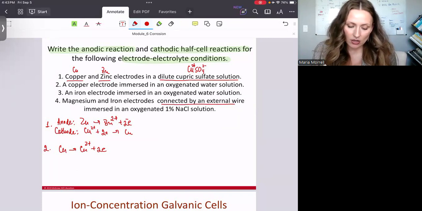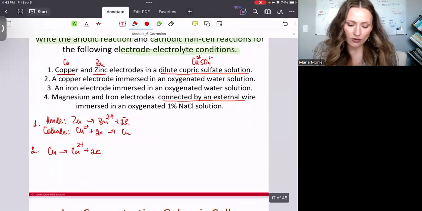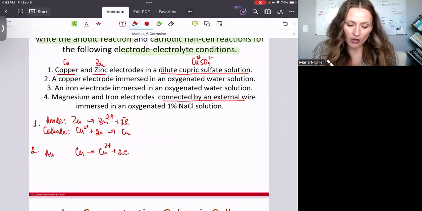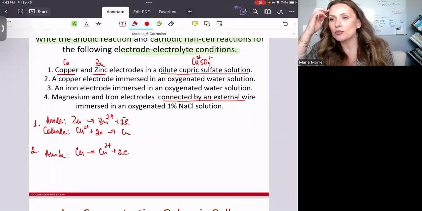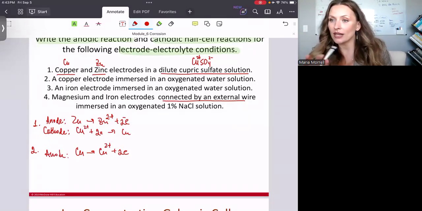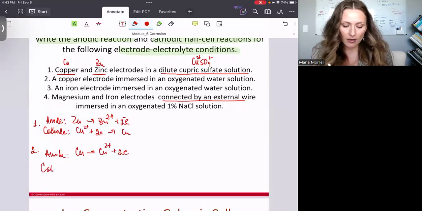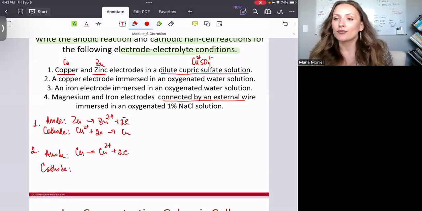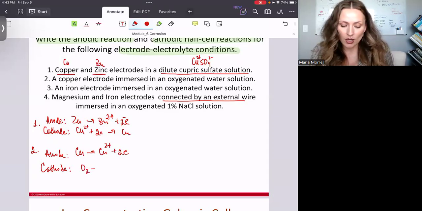I just realized that I forgot to write down that I'm going to be specifying it every single time, because when time goes by, I want you to be able to look at the notes and still remember where the anode and where the cathode is. Now, the cathode: I'm looking at the basic water solution, so it's going to be O2 plus H2O plus 4 electrons, and I will be producing 4 hydroxyl groups.